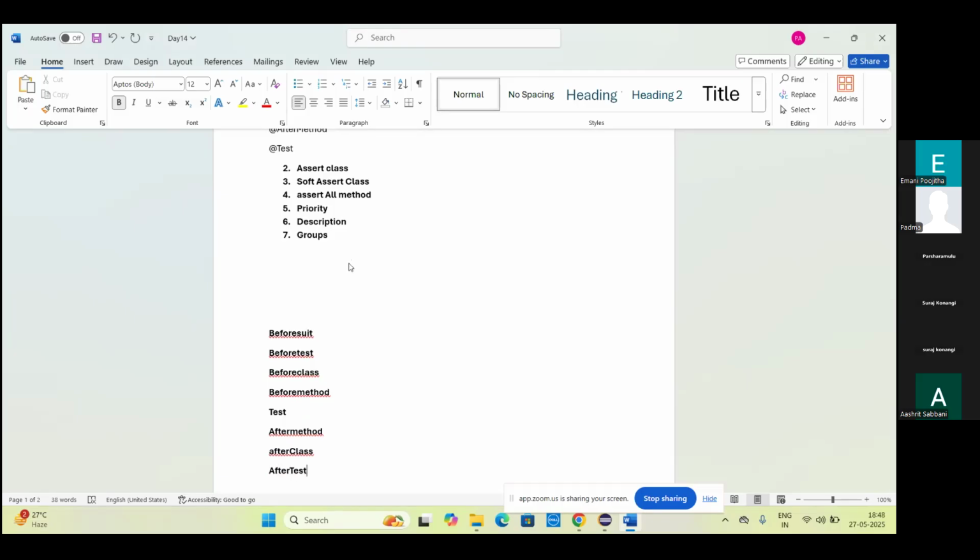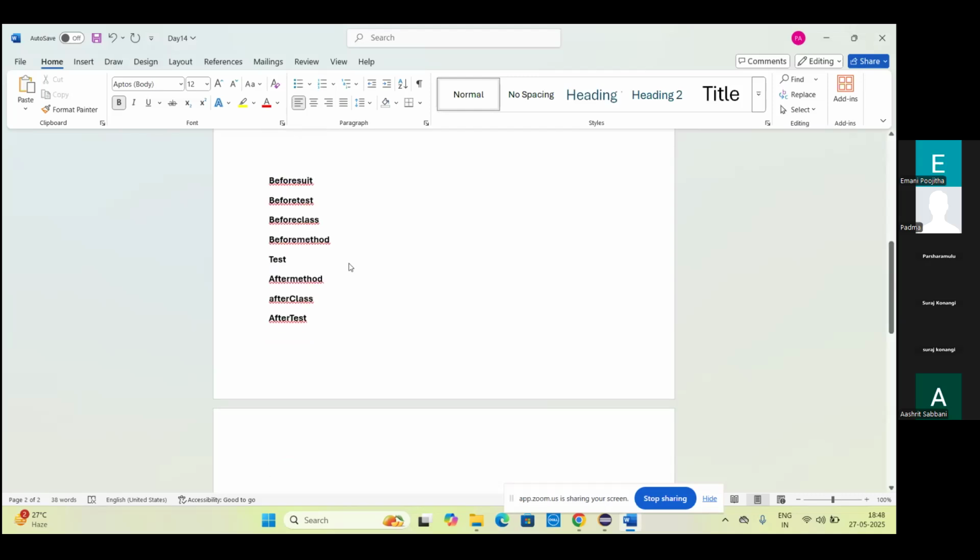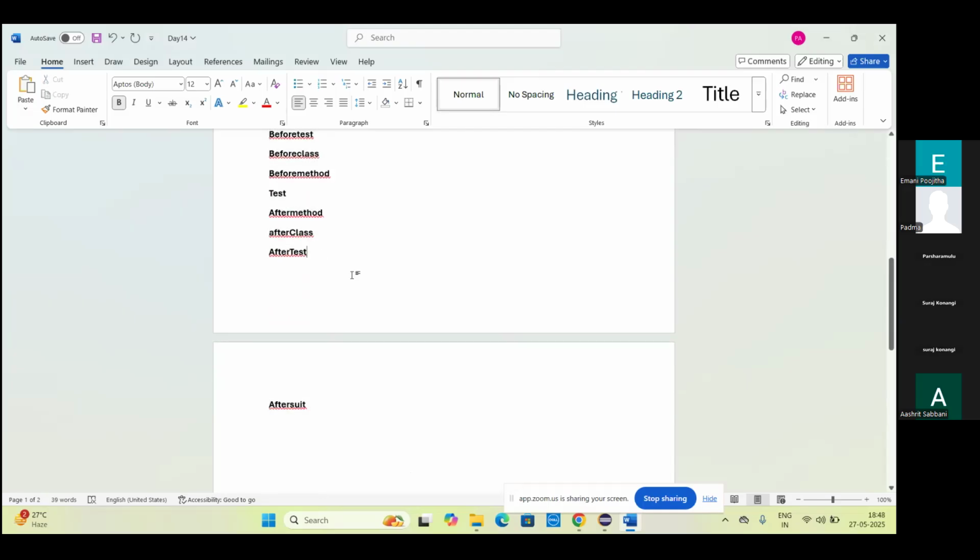We already used after method. Now after class, after test, after suite. So this is the order of the TestNG annotations.